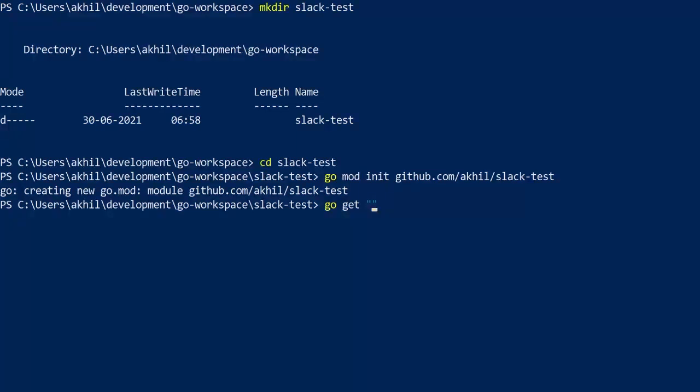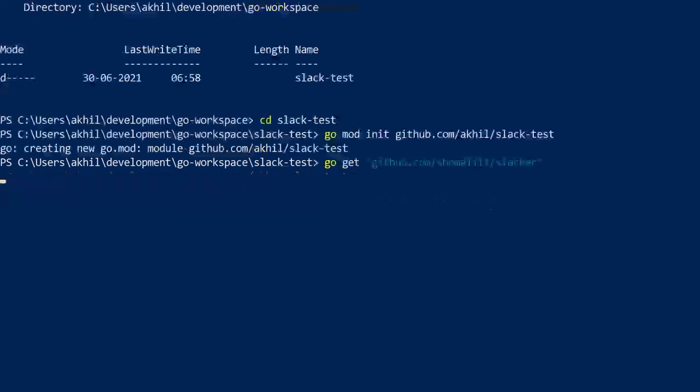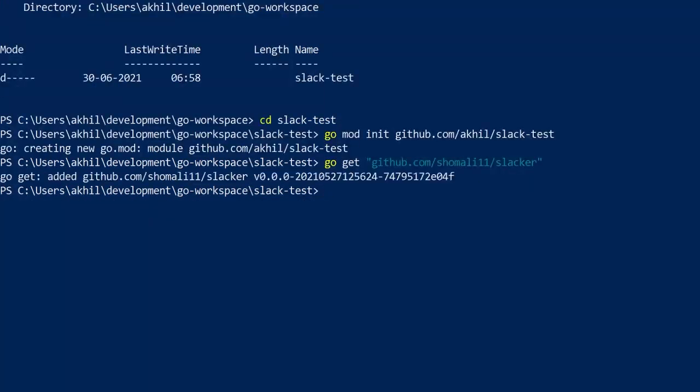It has created a go mod file, and I'll be needing a package, the socket package for Slack, which somebody has already created for us. It's called github.com/shomali11/slacker. Let's give it some time to install. I think it's installed now. So now we can start using that package inside our code. I'm going to go ahead and start VS Code. You could be using any other code editor, not a problem. Let me now try to get my OBS software to show you that file. It's going to take a while.